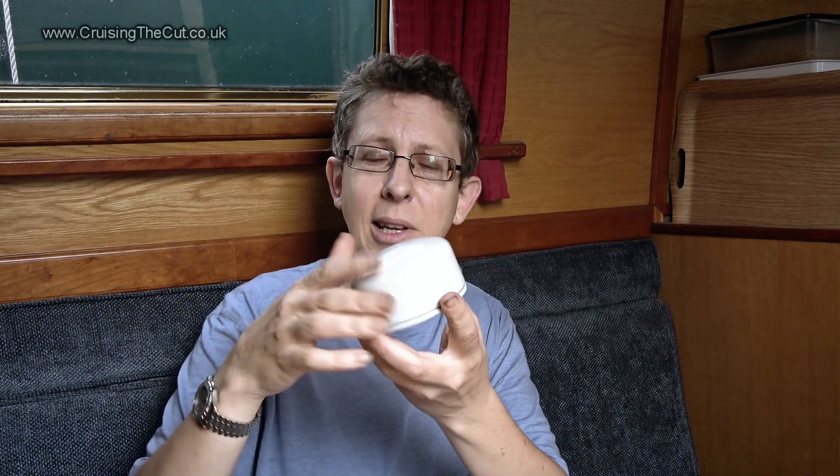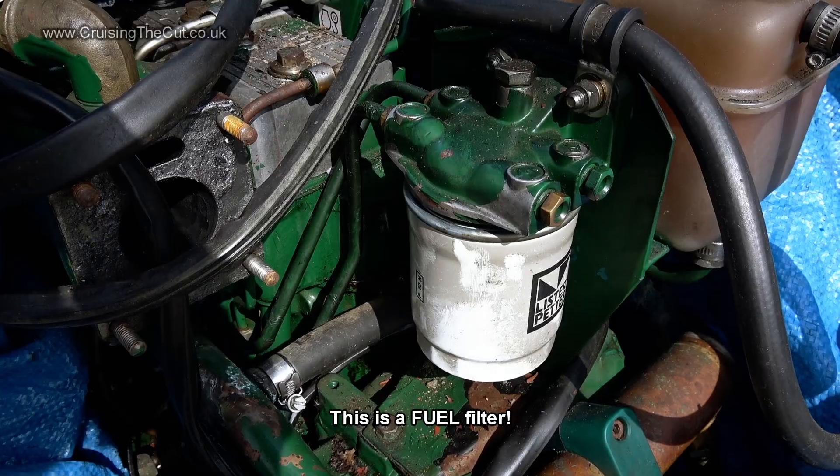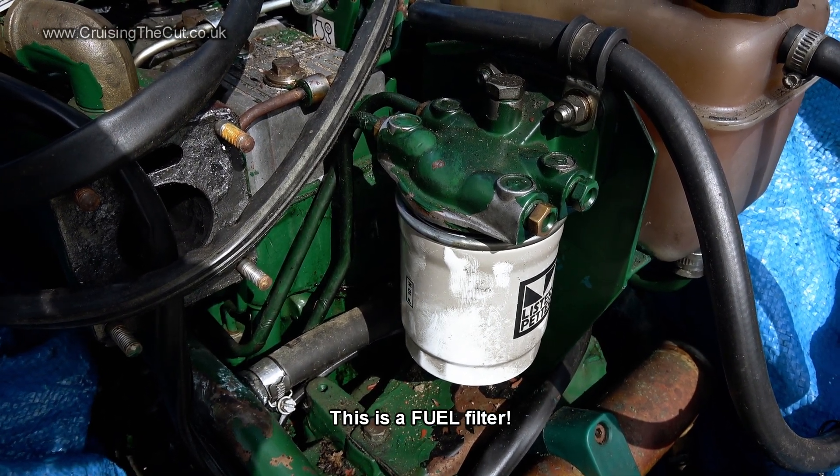You will also need to buy a new oil filter. This is one for my engine — they typically look very similar, maybe a bit longer, maybe a bit narrower, but cylindrical with a little domed head. On the bottom you've got a rubber o-ring, a central thread because it just screws onto the engine, and also holes through which the oil is pumped. Don't confuse your oil filter with your fuel filter — the fuel filter will look remarkably similar and also screws onto the engine.